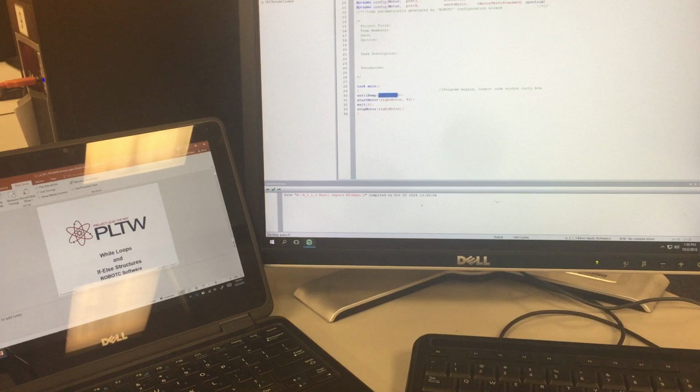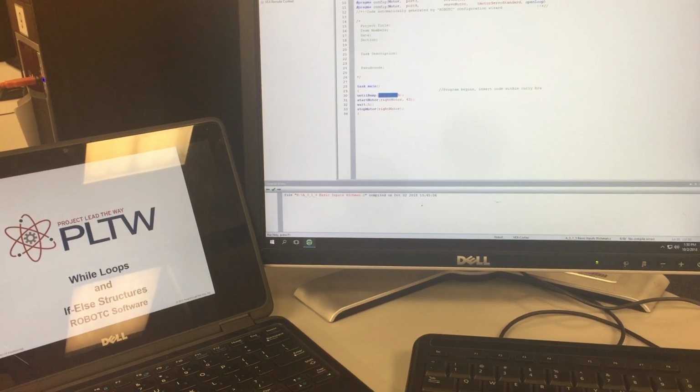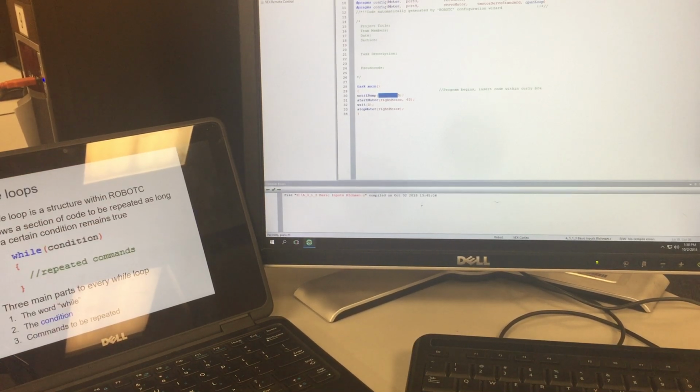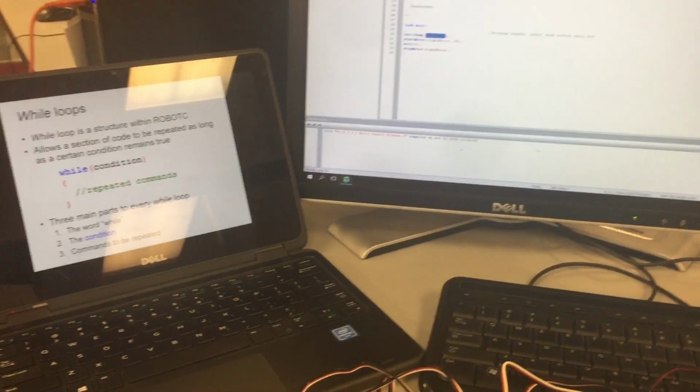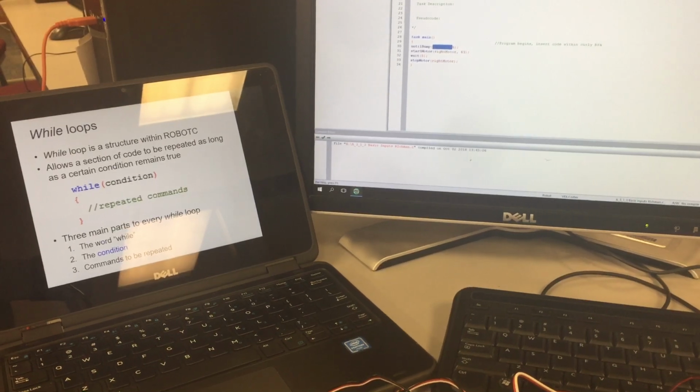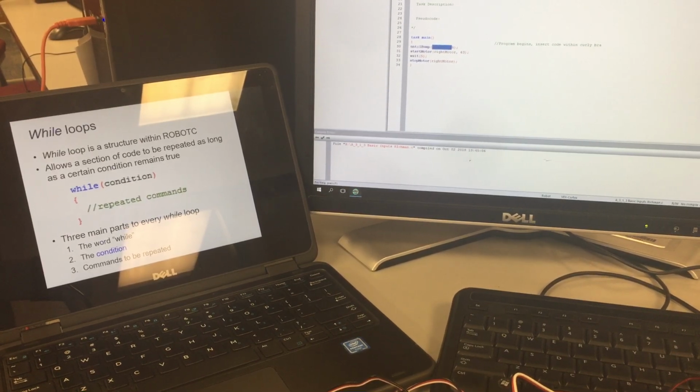Once again, a lot of the stuff you can find through other sources, but we're going to go through it. So what is a while loop? A while loop is a condition, basically. We're telling the computer to say, while this is happening, do this. And in other words, if this doesn't happen later on, then no longer perform that task. For example, while 1 equals 1, which will always be true, perform this task.